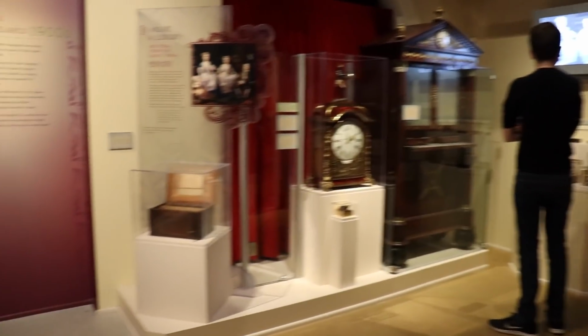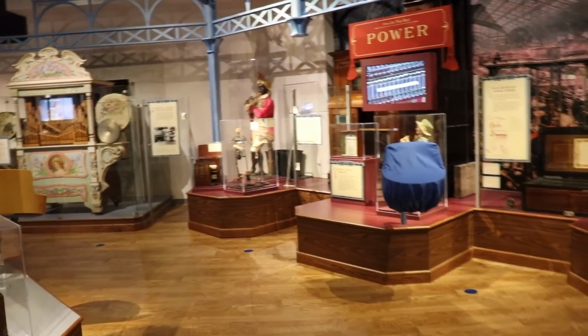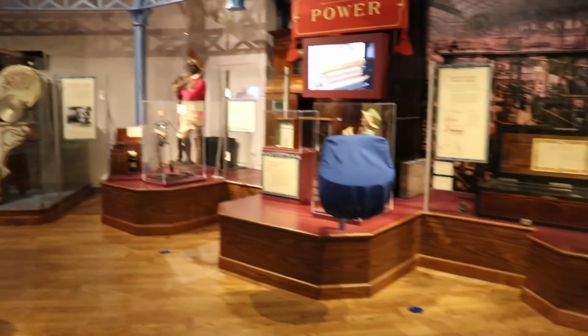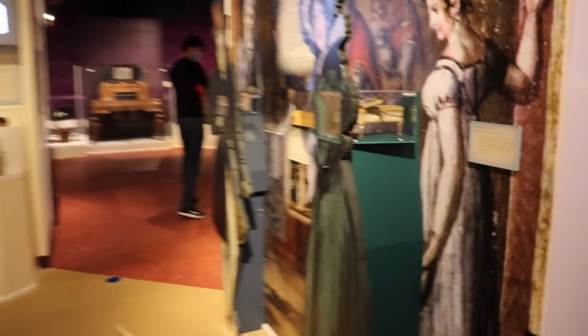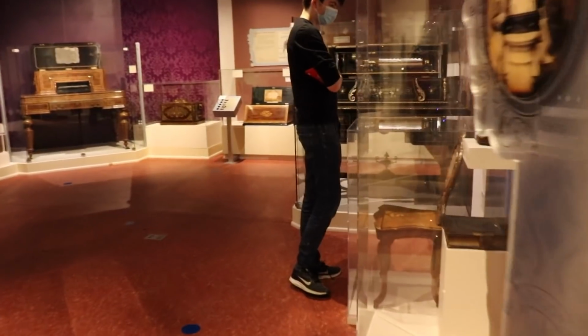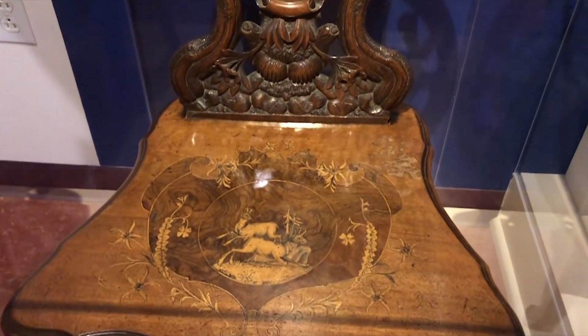So basically these are all automatons, and they are just like music boxes. They work on clockwork gears and mechanisms. Here are all of their musical instruments, pianos. They all crank basically, but everything you're going to see is an automaton. And back in the days, we're talking 1700s, 1800s, they were very, very popular. This is the music room where they have all the mechanical pianos and other instruments.